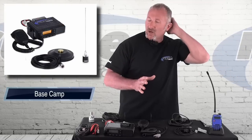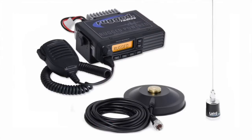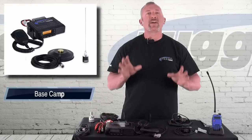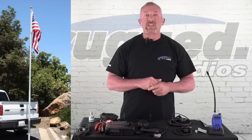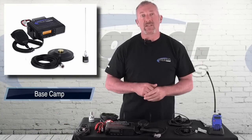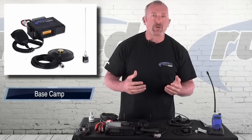The 50-watt radio kits — let's start with the base camp kit. It's very simple. It comes with your radio, your hand mic, generally a mag-mount antenna cable, and your antenna. It also comes with a power cord to plug the radio directly to the battery. Plug it into your RV, mount the antenna up on the roof. It's best to get the antenna as high as possible. For the RV, we also sell optional flagpoles so you can get it 15 feet in the air with a long coax cable — that creates a lot more distance on the 50-watt radio. We have options for every kind of base camp kit to upgrade to an even further transmitting level.